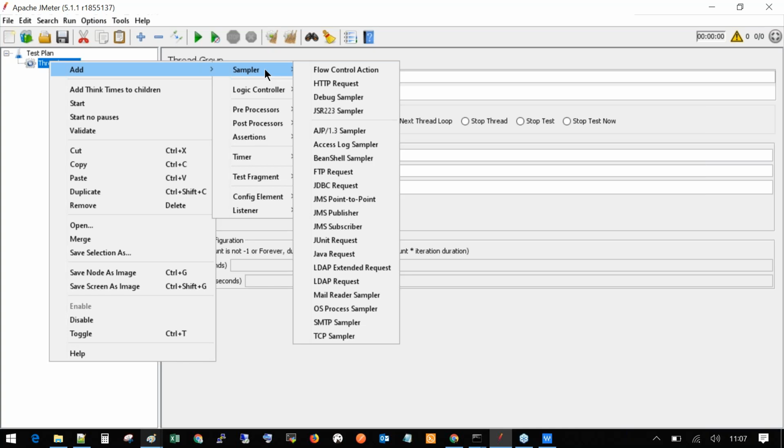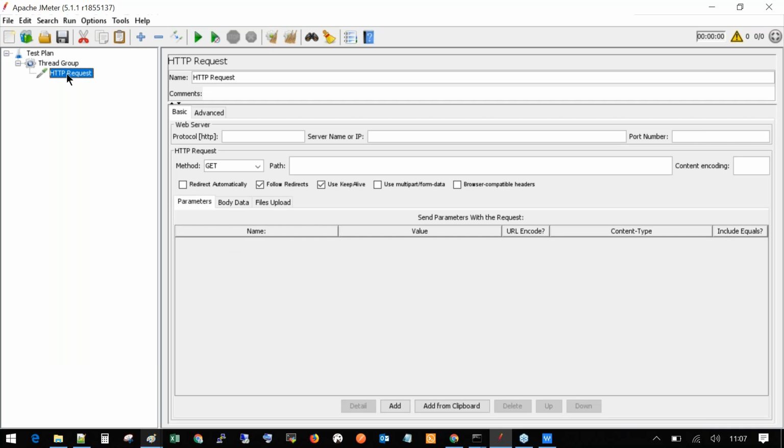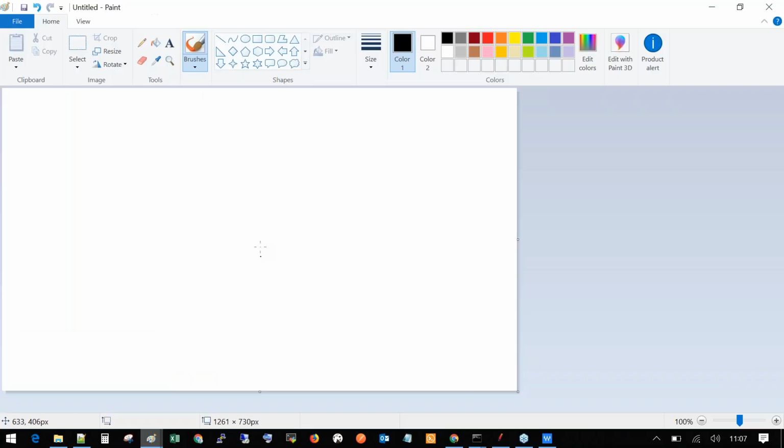I will give you a better and good understanding about these terminologies as well, but for now just go to add sampler and add HTTP request. This is an HTTP request sampler that is going to generate load on your website. Okay, so understand it from here.